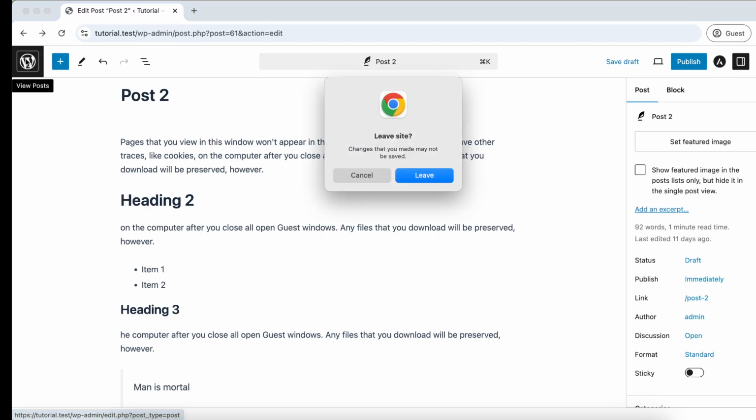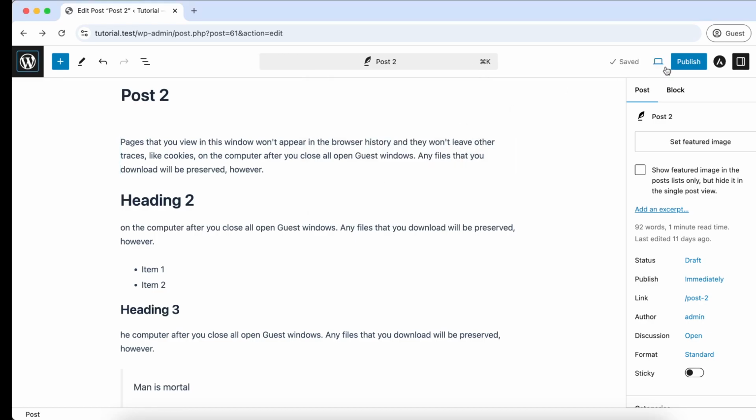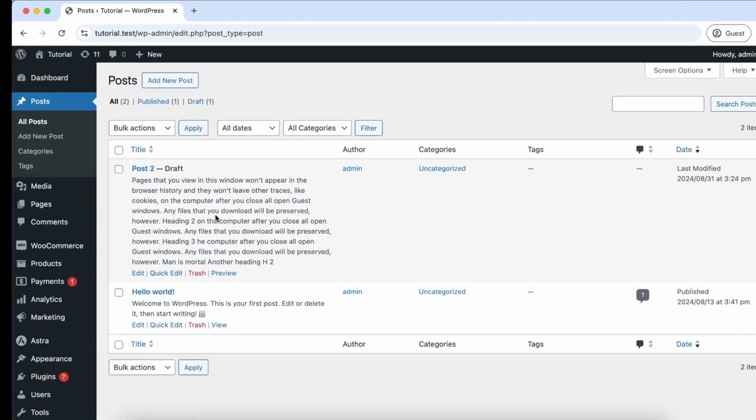Okay, let's click on it. Since we have made some changes and we didn't save it, we are going to save it, and then we'll be able to view the post by clicking here.